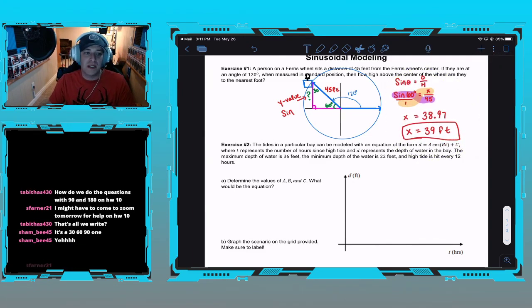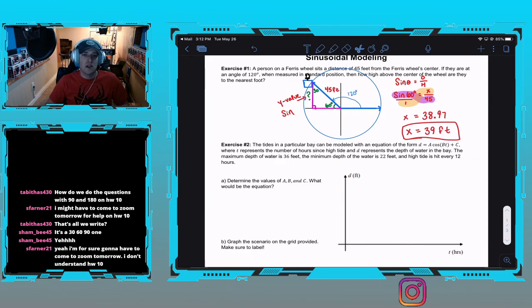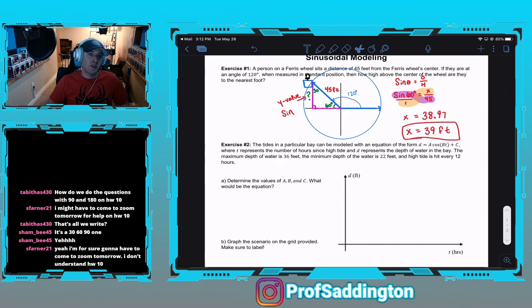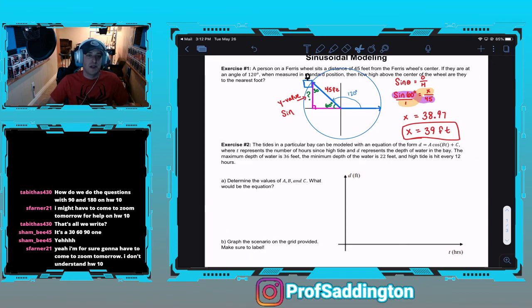One of the biggest things, yeah, that's fine, Sierra. One of the biggest things when you guys are talking about sine and cosine curves is high tides and low tides when it comes to the ocean. And I know we don't really have to deal with it all that much because we only have Lake Erie, so there's not really tides to Lake Erie. There are, but it's so minimal that we don't really pay attention to it.